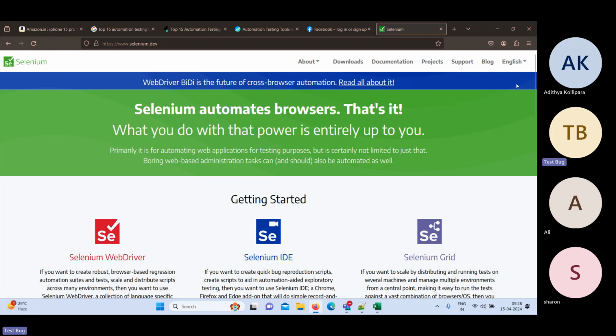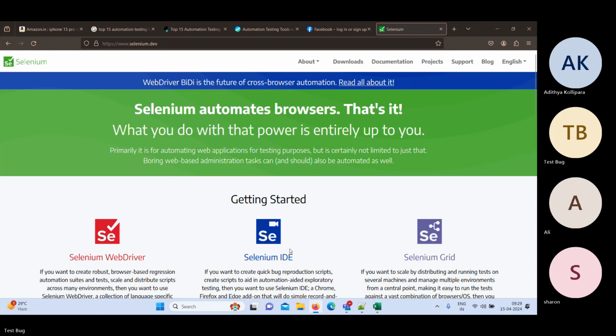So see how we get through my browser, internet only. Already told, Selenium is a software application to test web page software. Yes or no? Right? See here, the first line only is telling Selenium automates browsers. Before, we already discussed Selenium is a tool which is suitable only for web pages. Where do you get the web page? In the browser. That's why it is telling Selenium automates browsers. That's it.